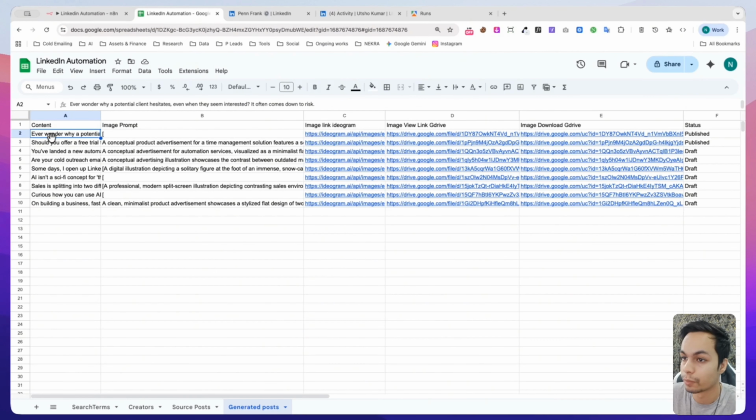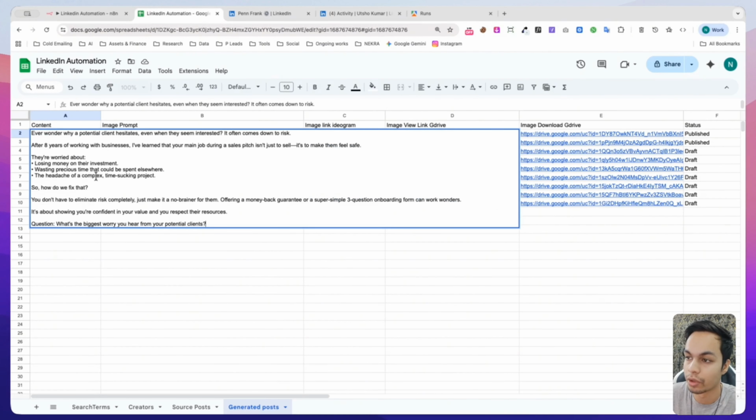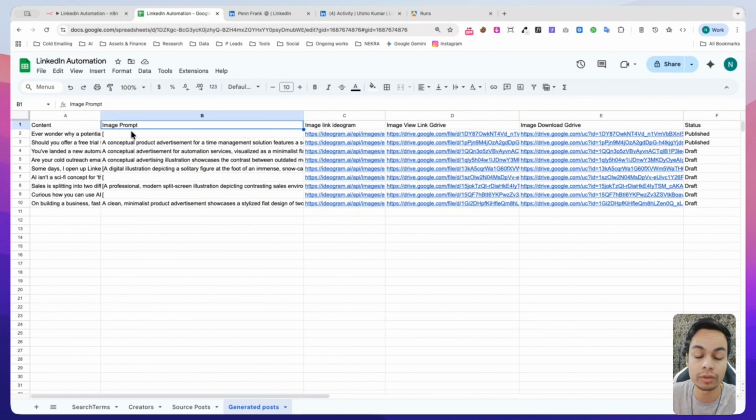So this is the post that is modified for me, and this is the image prompt, because we need an image prompt to create an image that goes well along with the post. This is the image prompt that the AI also made, and this is the image link from Ideogram.